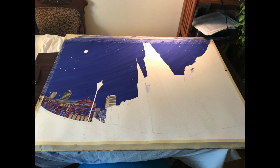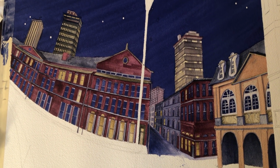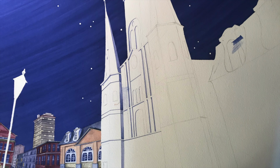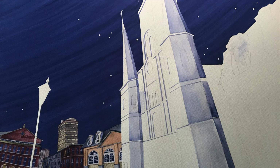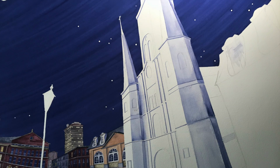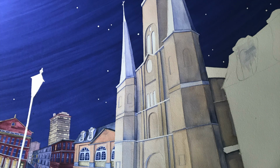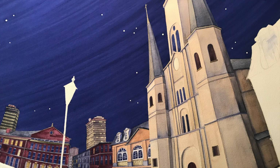This is the corner of St. Peter's and Jackson Square. I'm working on the shadows of the cathedral using the color from the sky. I have about 3 different colors I'm going to apply. One to the building itself, stone, one to the shingles and the steeples, and one to the door.